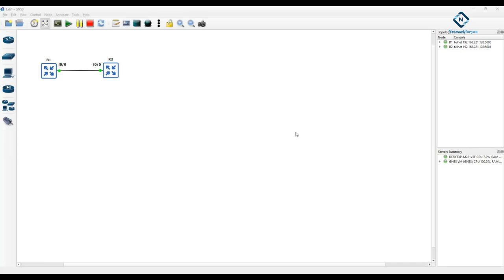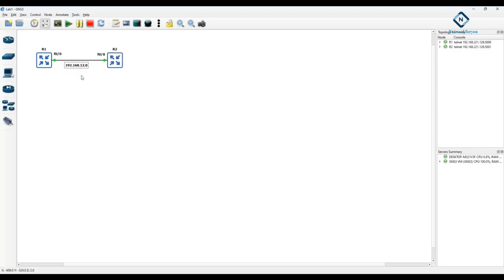So here already I have the lab. If you remember, in our previous class we took the two routers and connected them. So this is present already. Now we can do the configuration. Let me take this one. With this one we can put the label. For example, whatever IP schema you want to use in between, you can click here and type it here: 192.168.12.0. So this is the IP schema I am going to use between the two routers. This is R1 and this is R2.